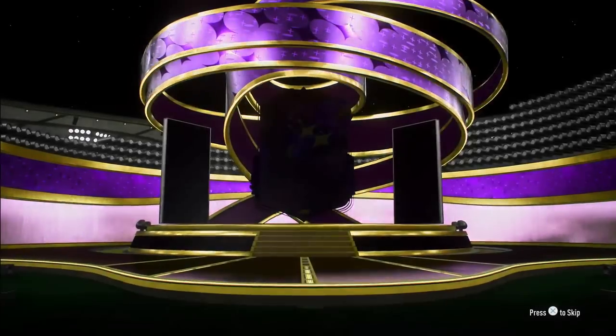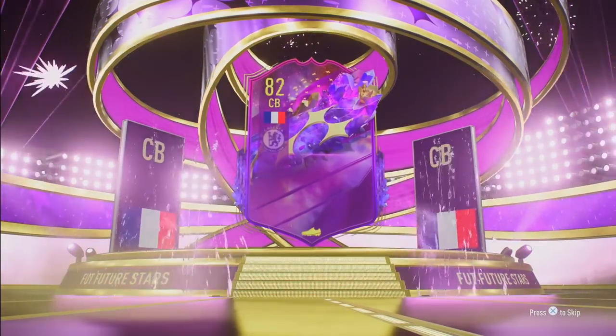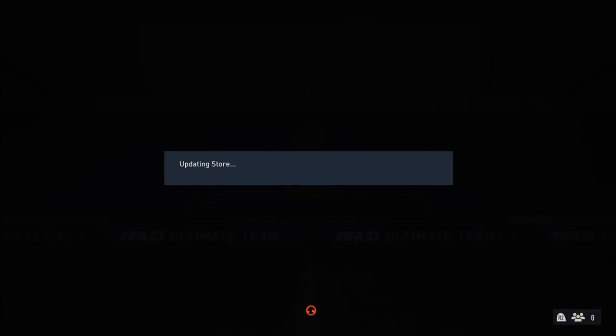So, guys, we threw Laporte into an SBC. We're going to have another icon coming into the club very, very soon. We've got a French future stars here. And it's going to be Badiashile this time. Who else is going to be in here? Anything special? Harry Kane, which is nice. And Gałecki there, an 85. I'm not too bothered about it.